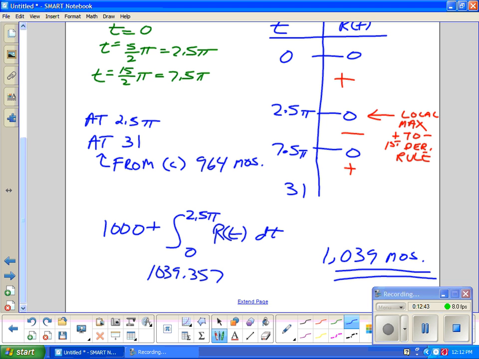The absolute max occurs at t = 2.5π and is 1039 mosquitoes. The points here: you did the integral for the absolute max, you found the critical points, and you came up with the absolute maximum value. Pretty straightforward problem. The good news is R(t) is a rate of change, thus it is a derivative. You know the derivative is based on the units.